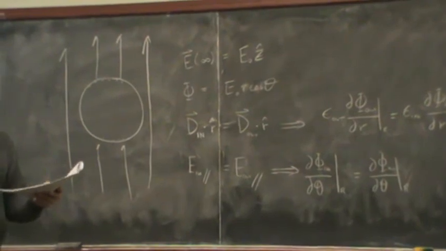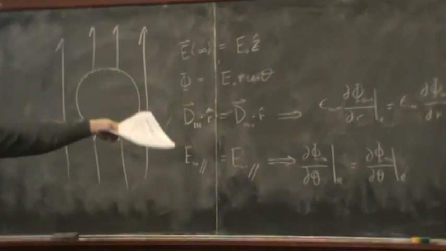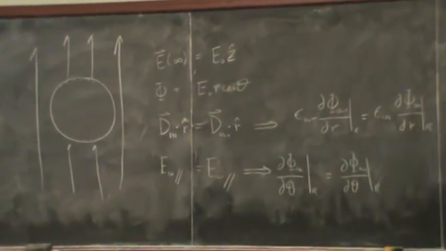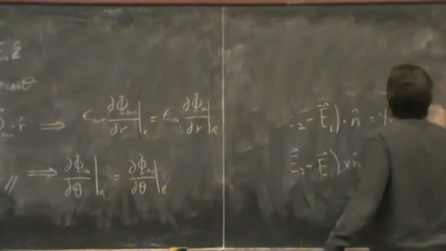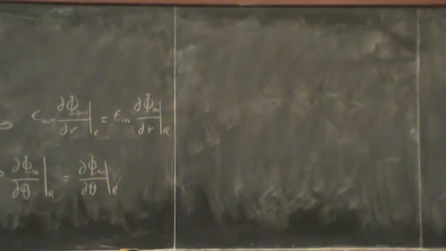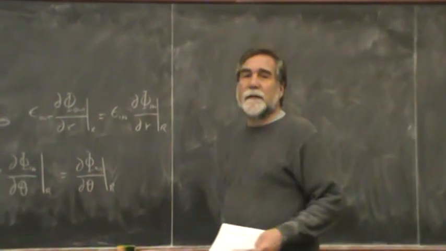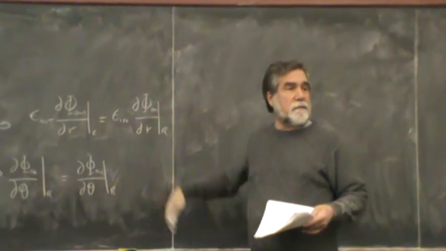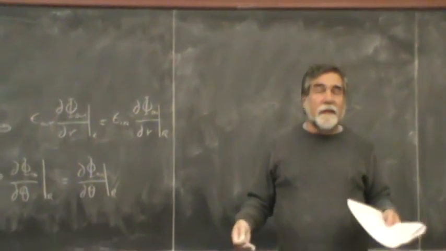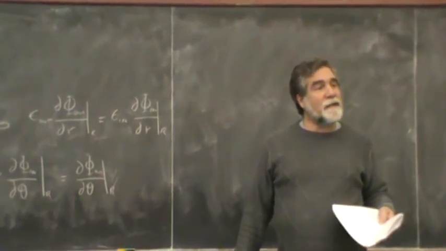And this one, epsilon out d phi out d R is epsilon in d phi in d R evaluated at R. I can, now I think I've dealt with the boundaries. These are my boundary conditions for this problem. I've got the fields at great distance. I probably have not found the field on the inside yet. Field at great distance and the boundary, the surface.